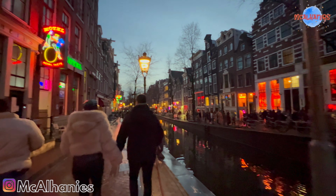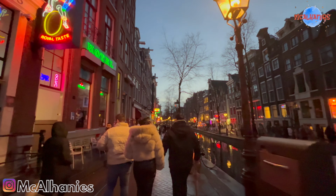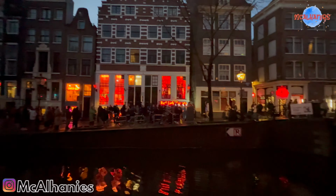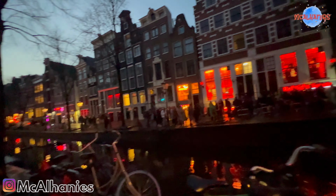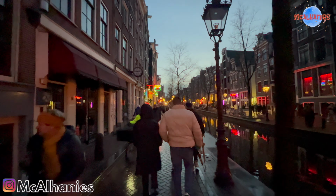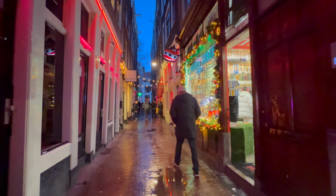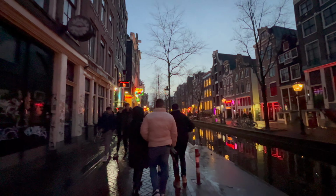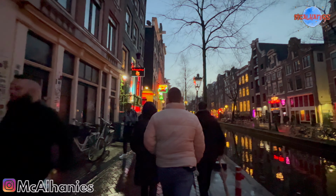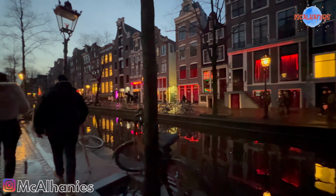Looks like mostly what you're going to find in the red light district is usually sex shops and a lot of bars, and there were some museums. Like we saw this huge line for a prostitution museum, so it looks like that's mostly what they have. They do have places where they have women. We did see one in an alleyway, but she was completely covered, or at least in a bikini. So they do have that, but I think it's mostly just oddities and things for the tourists who just want to see this sexually liberal area of Amsterdam called the Red Light.